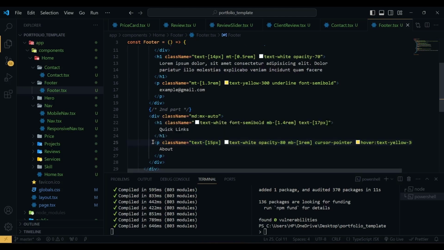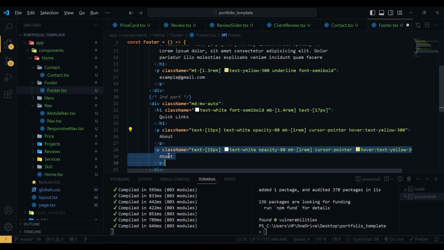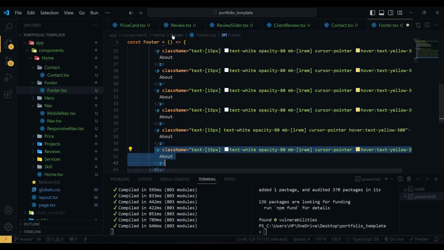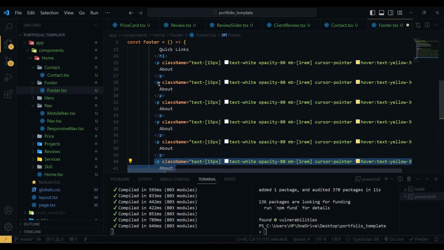And we have 4 more. First one is about, then services, project, contact.